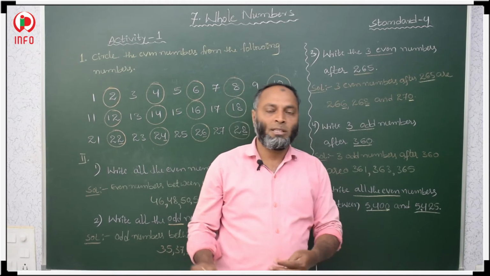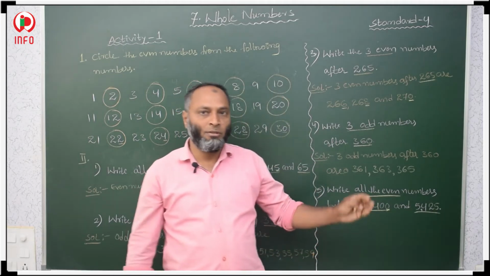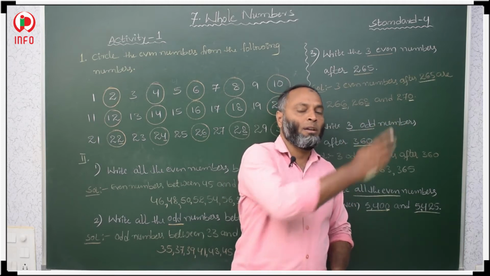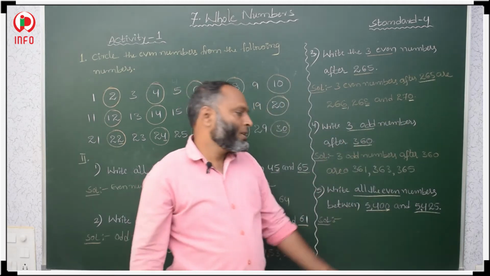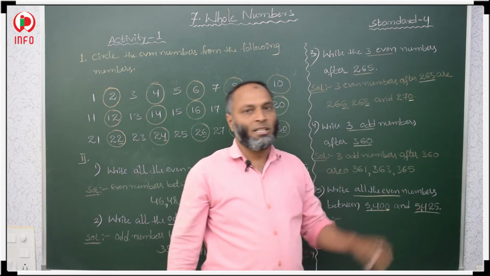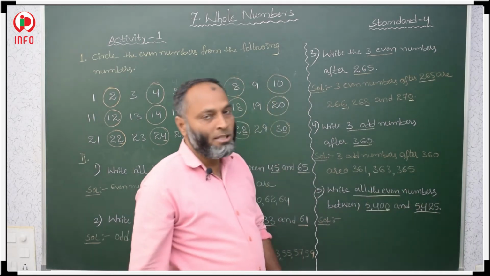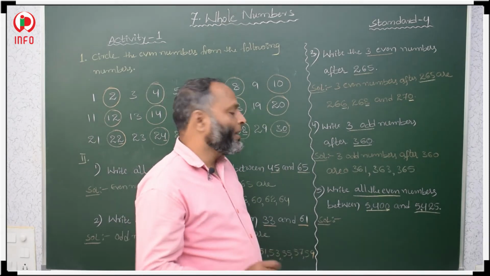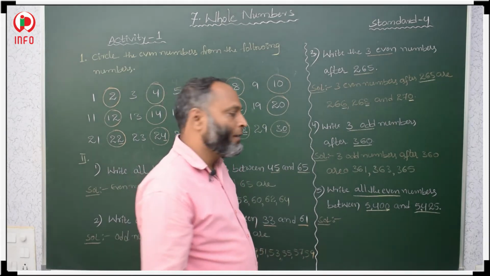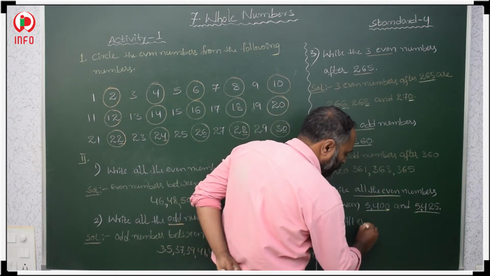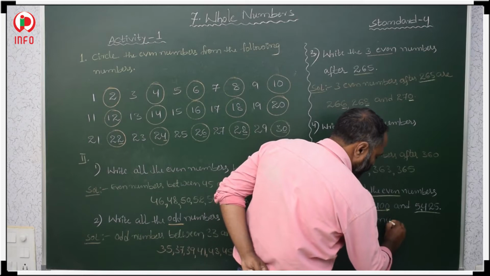How is the number system? In the number system, if we go serially, it is even number, odd number, even number, odd number, even number, odd number. In that sequence you will get. So if this is an even number, the very next number is odd, and the next one after that is even. We want only even numbers, all even numbers.